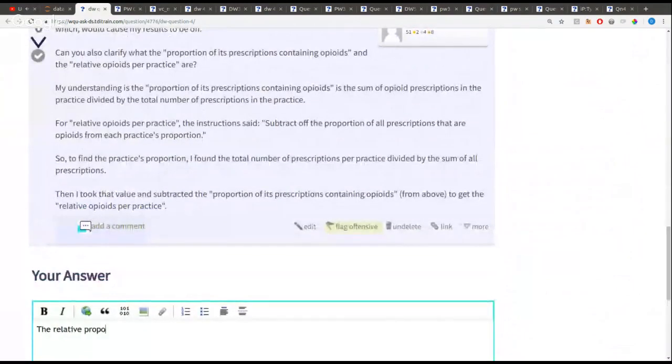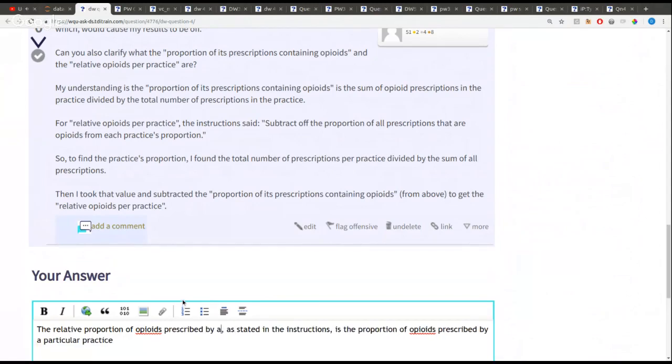The relative proportion of opioids, as stated in the instructions, is the proportion of opioids prescribed by a particular practice minus the proportion of all prescriptions which are for opioids, regardless of practice.